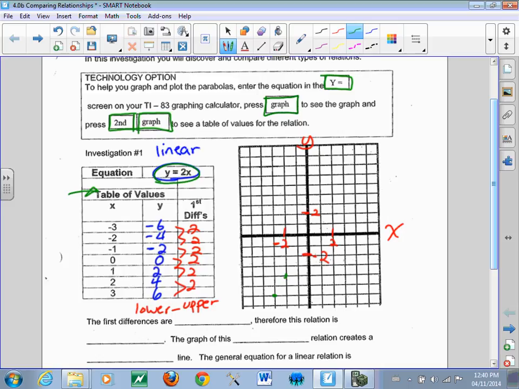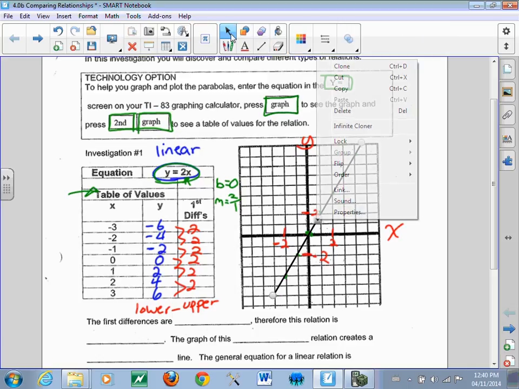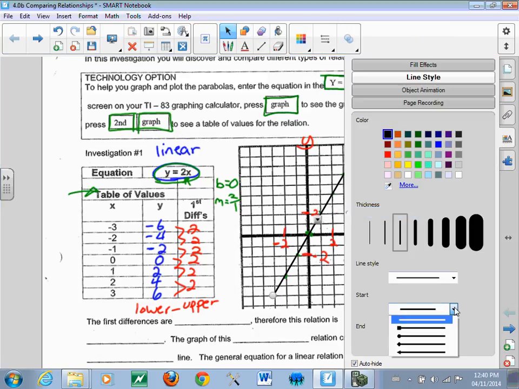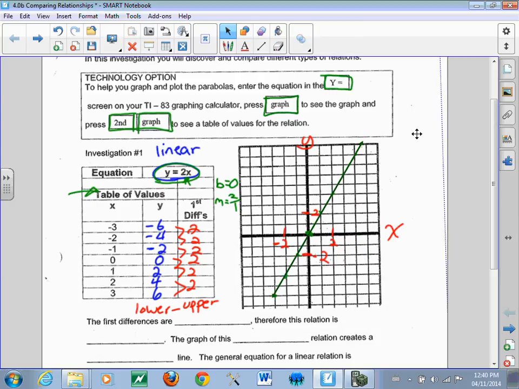Remember, y equals mx plus b, my b equals 0. Okay, so I'm going to start here. And from there, I'm going to do the slope, and the slope equals 2 over 1, right? 2, which is 2 over 1. So from my y-intercept, I'm going to rise 2, run 1, rise 2, run 1, rise 2, run 1, and you can follow that pattern all the way along. Okay? Grab a straight edge, ladies and gentlemen, and we're going to join all our dots to create a line. Make sure you've got arrows on both ends, folks. And we're also going to label the equation.